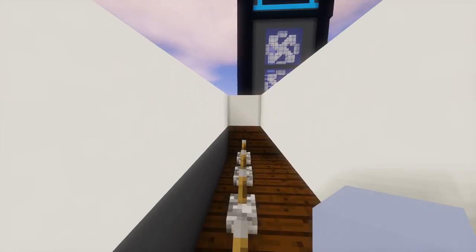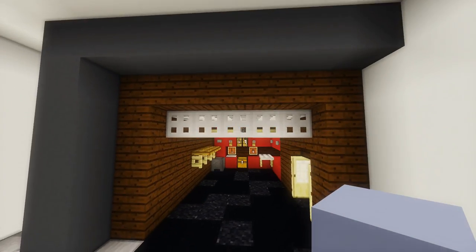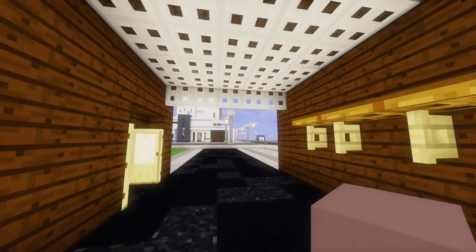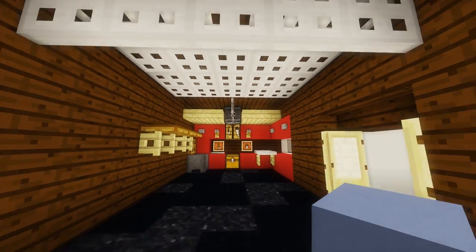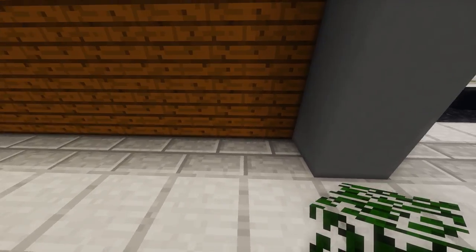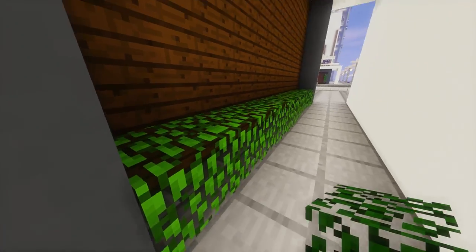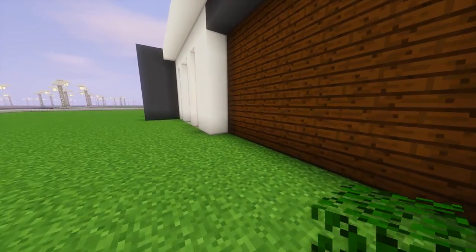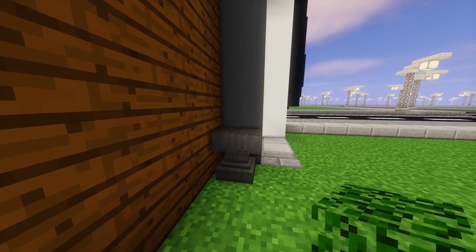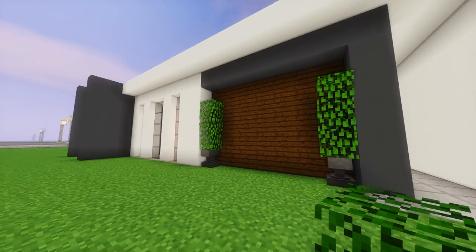Now replace the blocks we broke, and when we head back down, we'll see that the front trap doors have opened, and the garage door just looks a little bit nicer — like it's not quite all the way open. Very nice. Now go around to the left side and place some bushes using leaf blocks all the way across. On the back, use anvils in either corner and throw three leaf blocks on top of each of those to give us some nice outdoor plants.